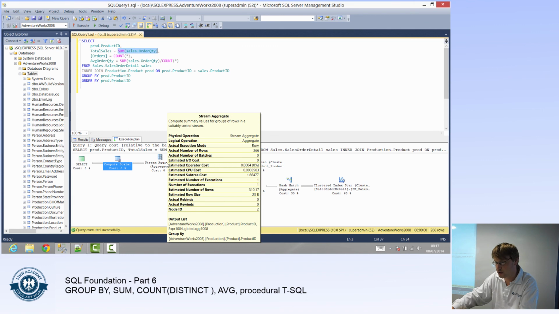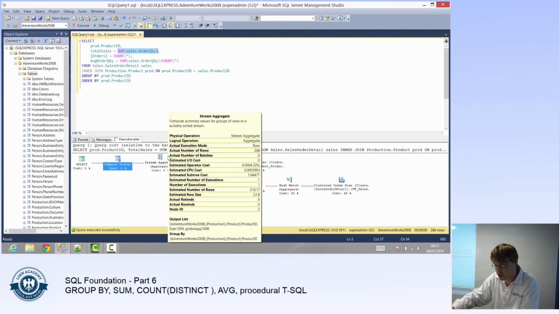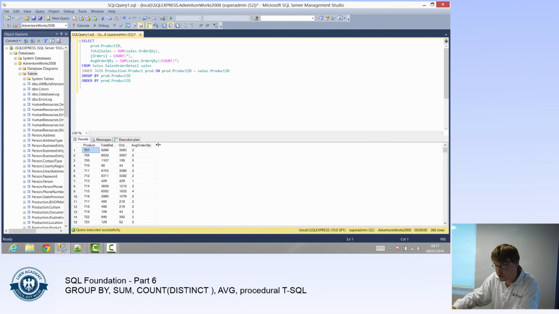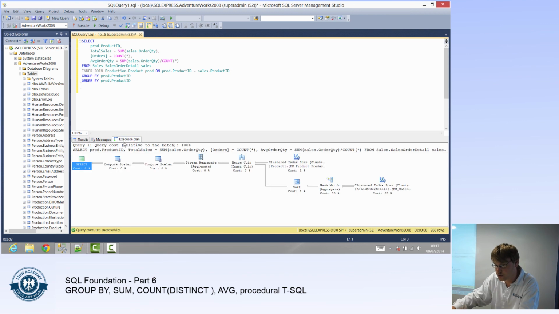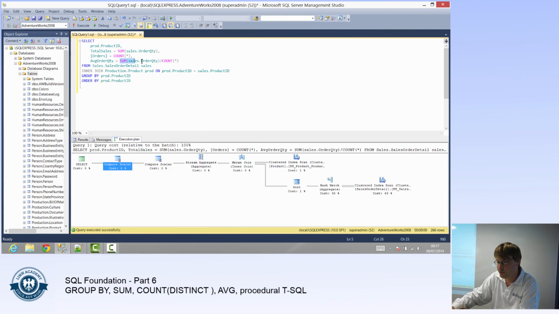Like here at the bottom in the output list, can you see it? It's got expression 1004. That's what we produced by, I don't know whether it's a sum or a count that it was doing. I think it was just a sum, because count doesn't actually have any meaningful aggregation routine behind it. So to run this, what we've done is we just divided this number by this number. The execution plan, ooh, it did change. Yes, well done. So although it did put another compute scalar, it doesn't actually do the heavy calculation by redoing the sum again.